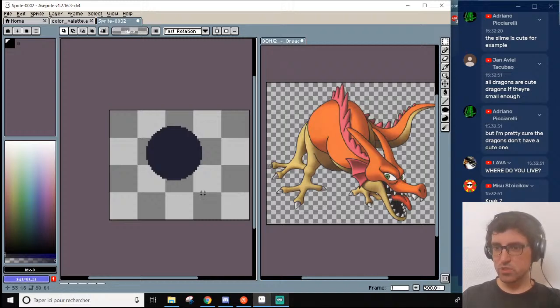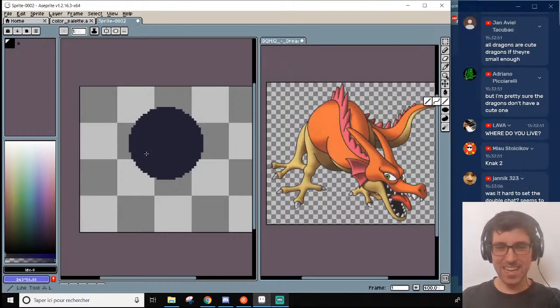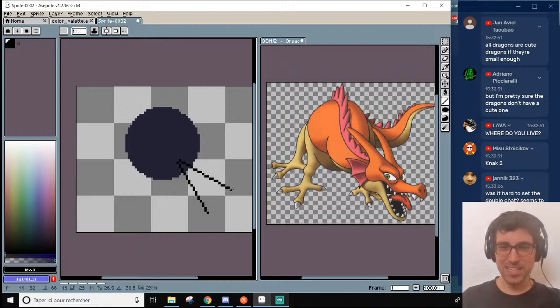Was it hard to set the double cheat? Seems to work great. No, it wasn't. It actually wasn't. It's just, Yannick, that it's me not knowing how to do the easy things.